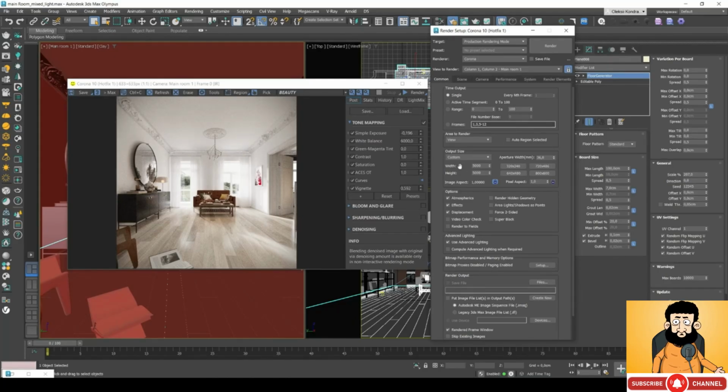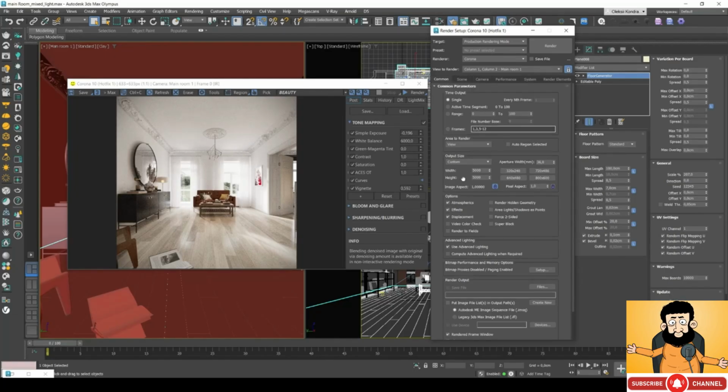Depends on the client's wishes. If the image is vertical, then the larger side is considered the height. And here we set the size of the image in pixels. So we have an output format that we will render the final image in.